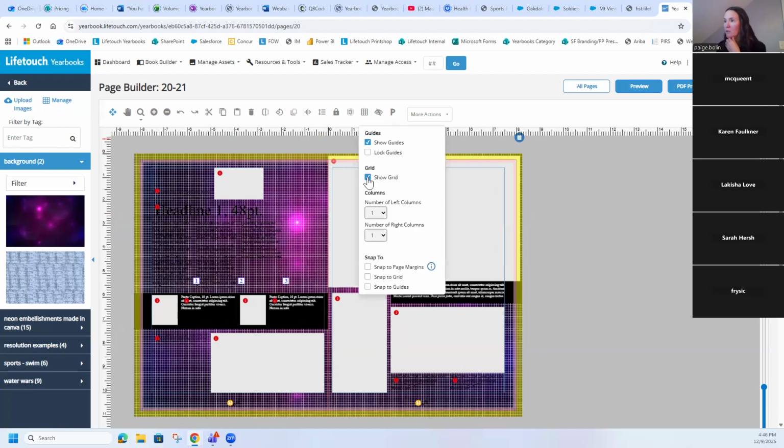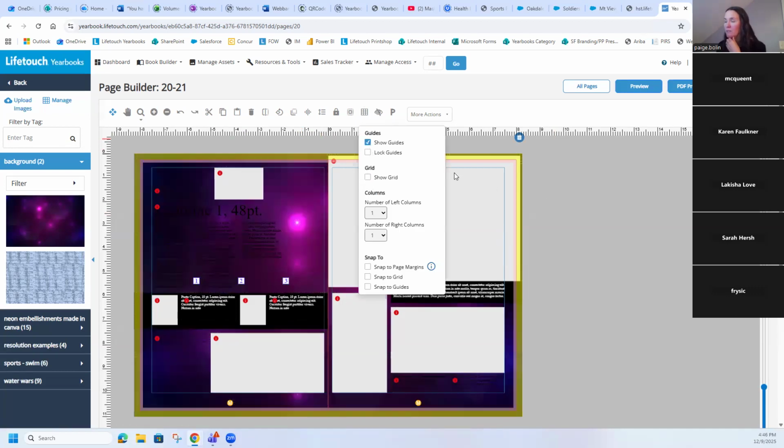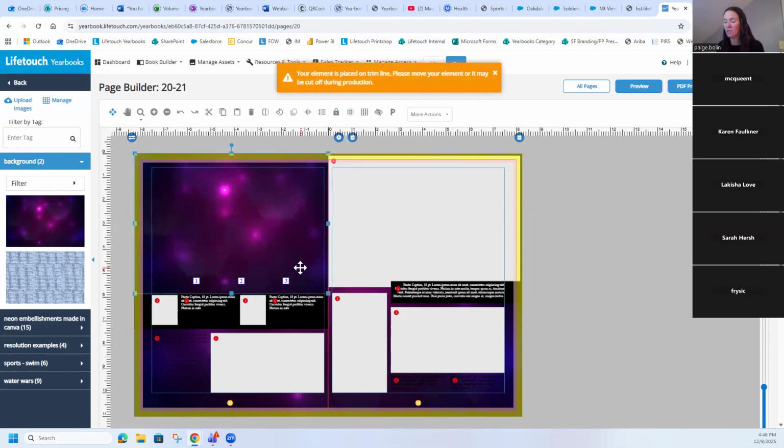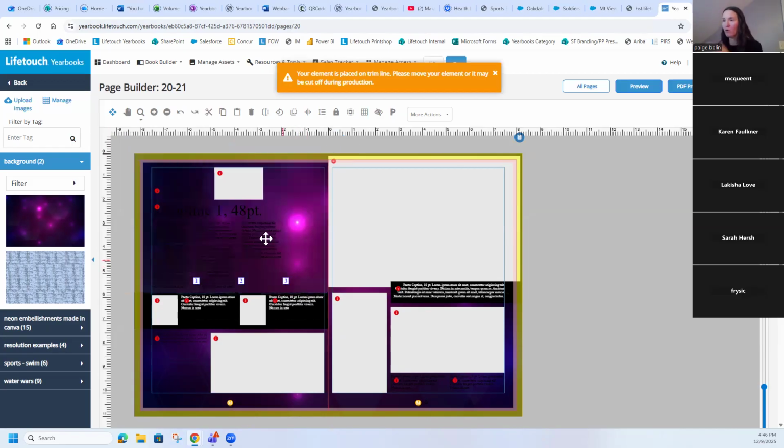I'm also going to turn my grid lines off so you can see what that looks like back there. But the good thing about adding these images as a background, and not just placing it on the page and dragging it and making it really big over the whole thing, is that your page numbers are now pulled forward, and it is a full bleed.